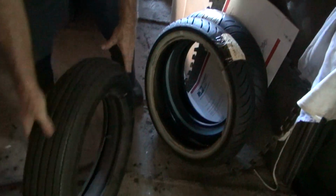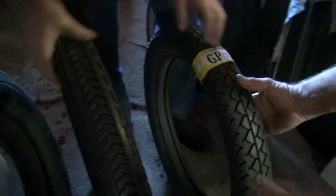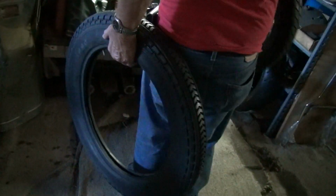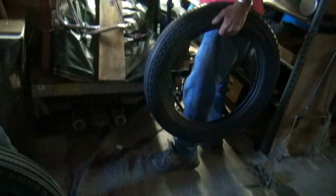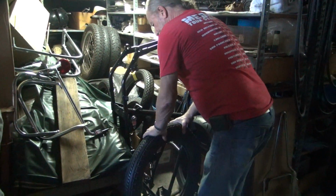Now we're getting back to the good stuff. There's the genuine Harley tires from the 70s. Got the brand new tire for the 30s and 40s. That's original, that's hard. That's what's called plastic now. That's genuine brand new Harley, the real McCoy. That's an expensive tire. Put that in the front there so you don't scratch it. I don't care about the Avon. That's the good one there.